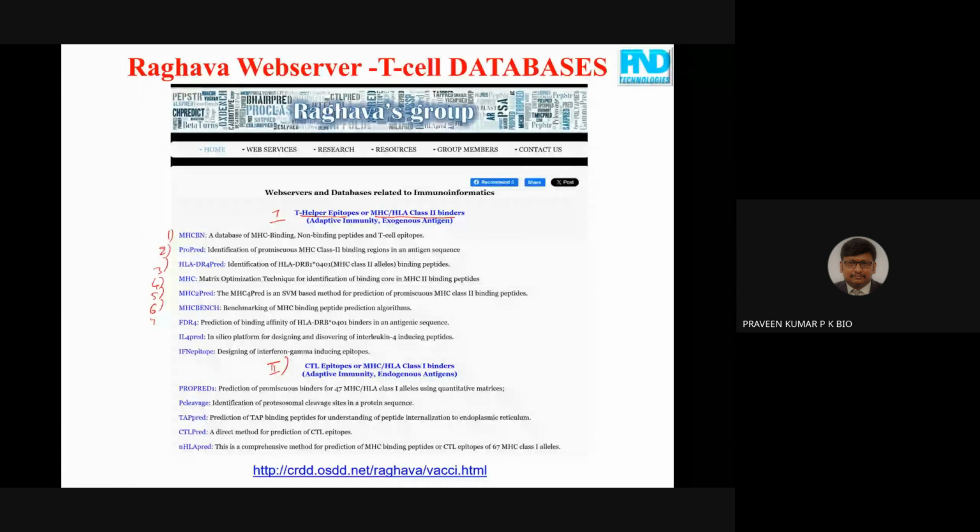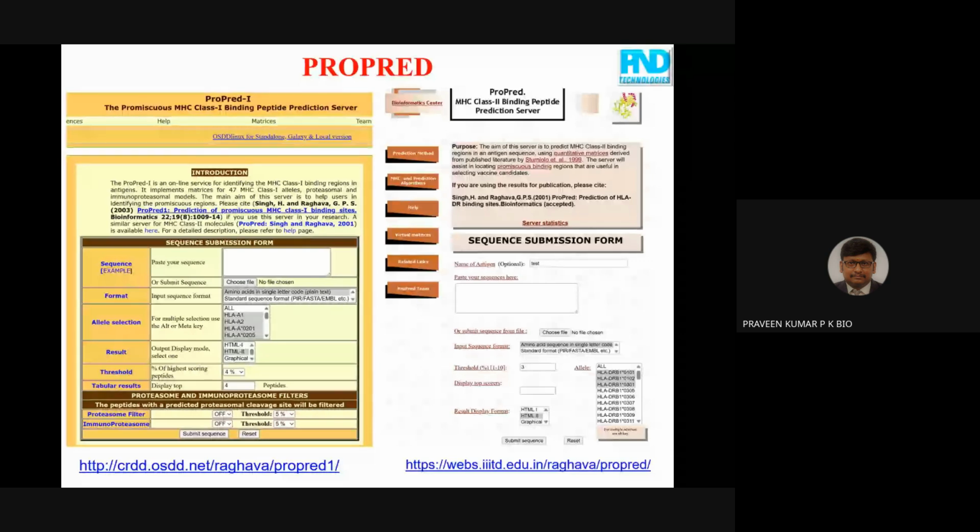Then we can predict in these tools. Now, if you see ProPred, that is one of the tools from the Raghava web server. Here you can predict the epitopes of MHC class 1, and for MHC class 2 we can go with ProPred. So ProPred-1 is for MHC class 1 and ProPred is for MHC class 2.